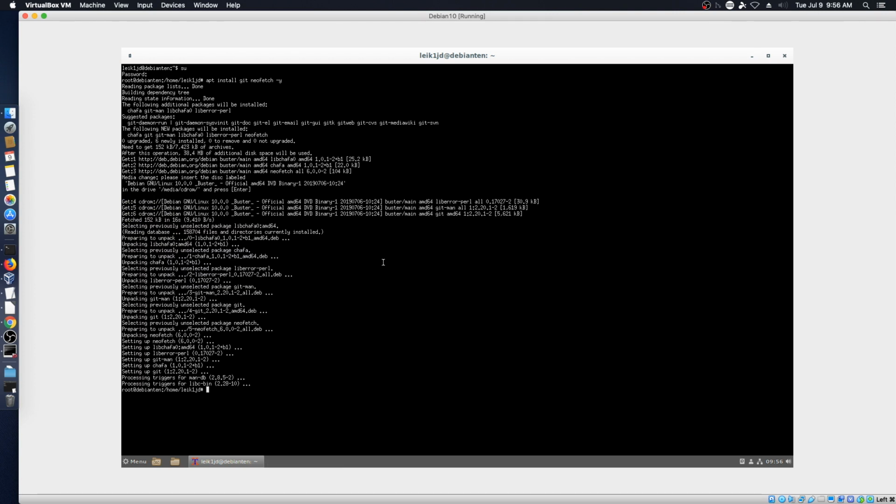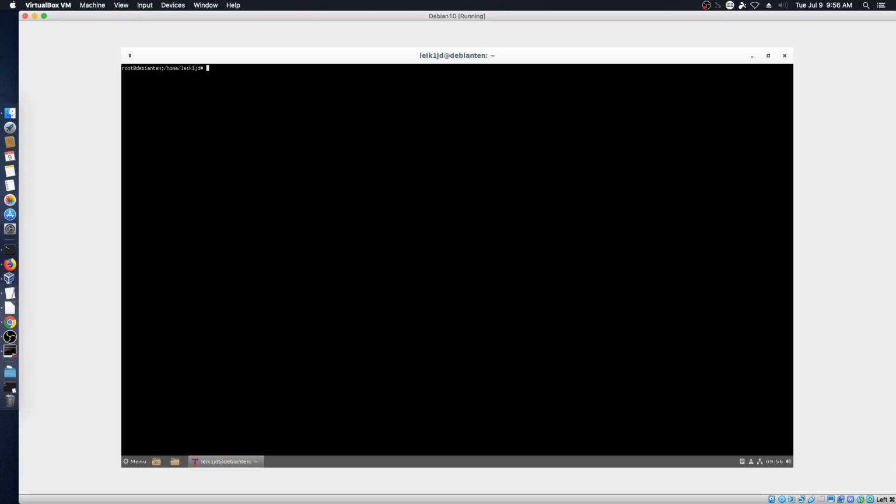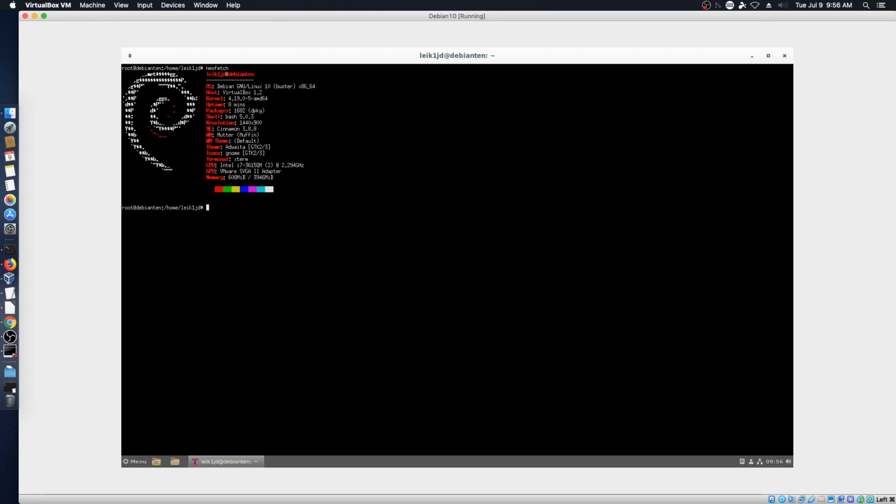And so the reason that we've got to insert the CD-ROM is because it didn't automatically take off the source for that device when we installed. But we're not concerned with that right now. So we've installed NeoFetch, so we can run that real quick. And it gives us the rundown of what we're using.